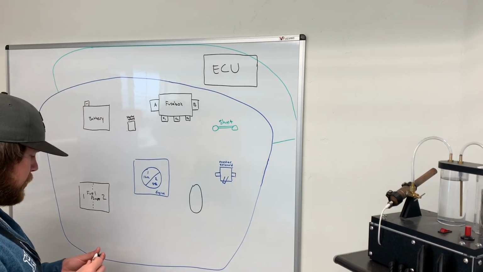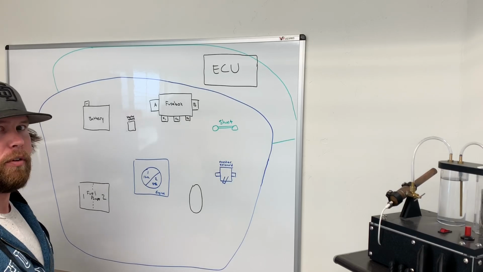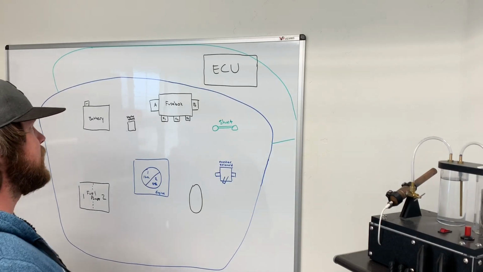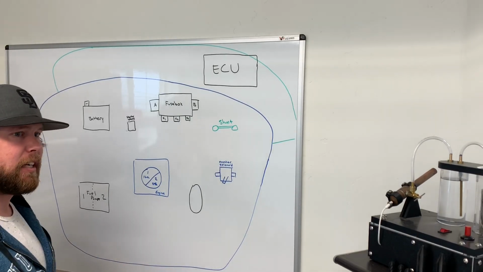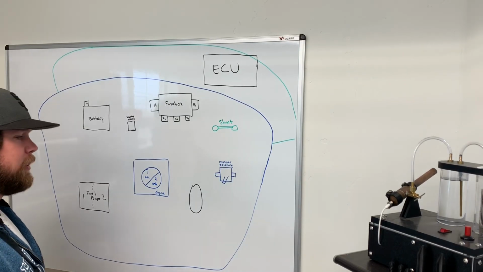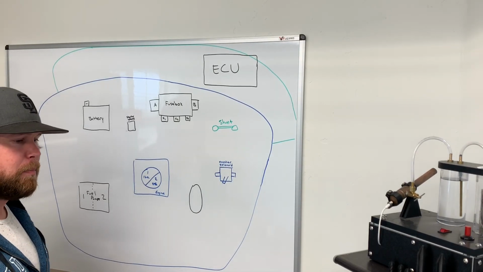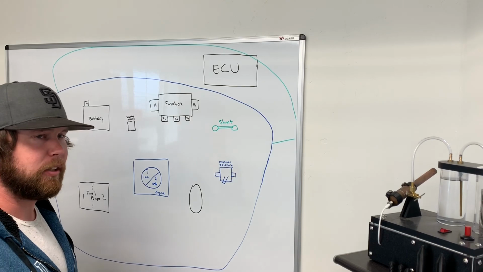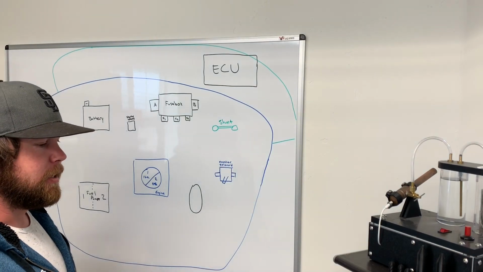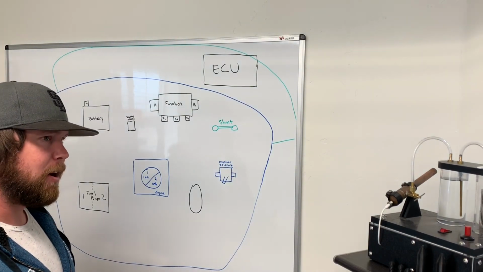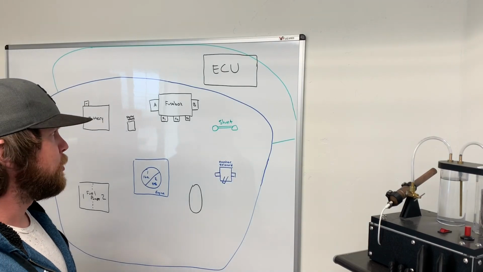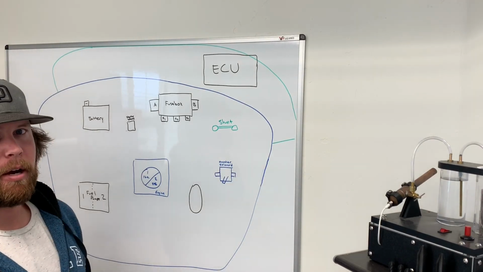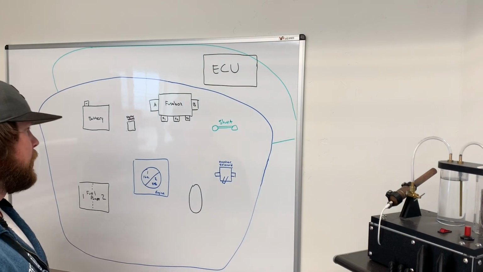But anyway, let's do a little bit of an electrical overview for the Sling TSi and the Rotax 915, and kind of the interface of it. There's another video that Matt from Airplane Factory put out, and I'll link that in the description. He goes into a little bit more detail about how each system works than I'm going to. I'm going to be more specifically talking about the wiring of the plane itself.